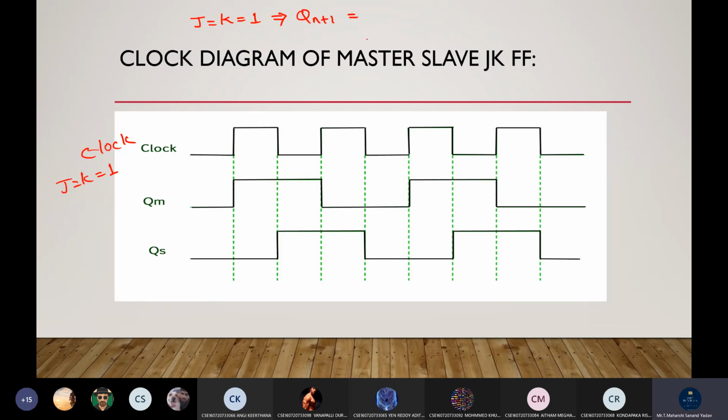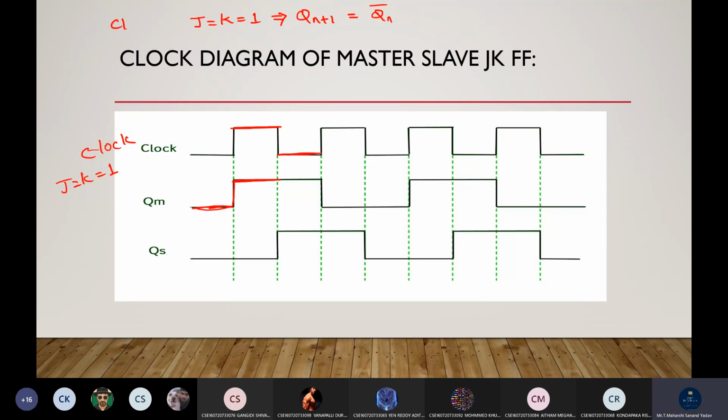From the truth table of the JK flip-flop, if J is equal to 1 and K is equal to 1, the output is Qn bar. Initially you are assuming the value as 0, and whenever the clock is high, it changes from 0 and it will be 1 till here. Now, if the clock is low, what will happen?